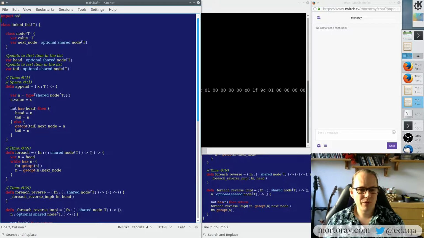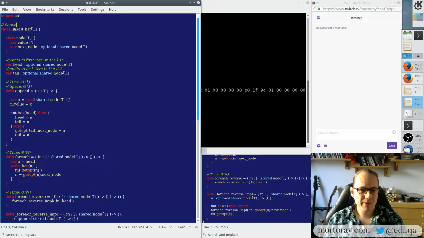You have to be careful that quite often you talk about the space complexity of the entire linked list, and the entire list length is O of n. What that means is that for every item in the list, the space of the linked list in total is comparable to that, and that makes sense. For every item, we have one node which links to the next node.